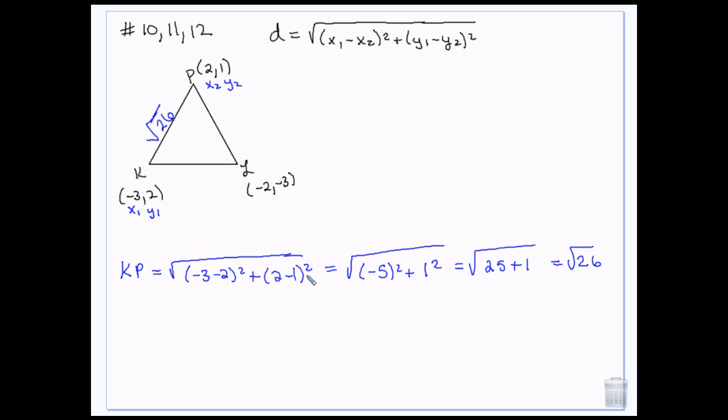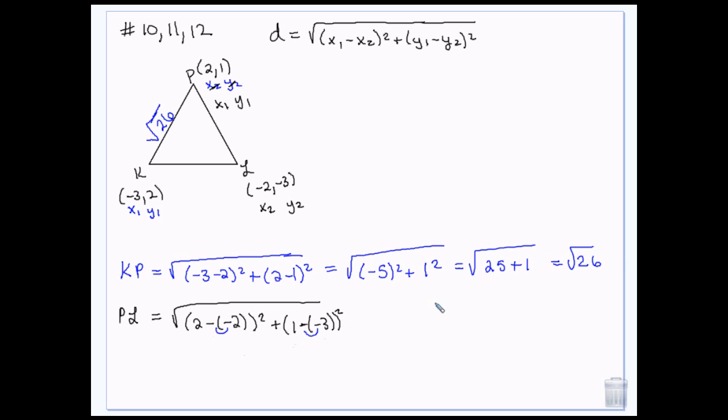Okay. Oh, and we're trying to find out if they're scalene, isosceles, or equilateral. So we have to find all three sides to determine that. So let's say I decide, that was KP, if I do PL. So I could say for this set, I've got x1, y1, x2, y2. So I can do 2 minus -2 and 1 minus -3. And we like happy people, they're positive. So 2 plus 2 is 4, and 1 plus 3 is 4. So I have 16 plus 16. So that's the square root of 32. So that's this length right here.